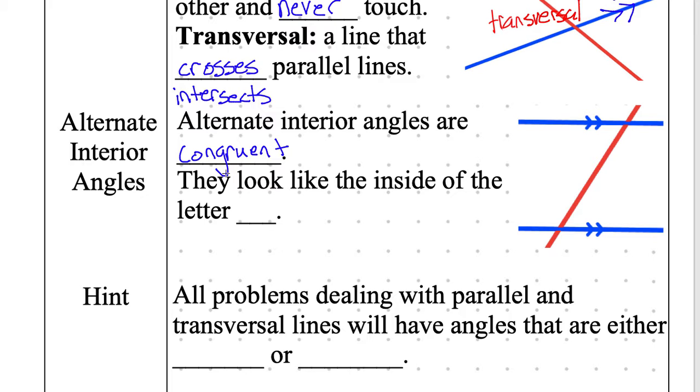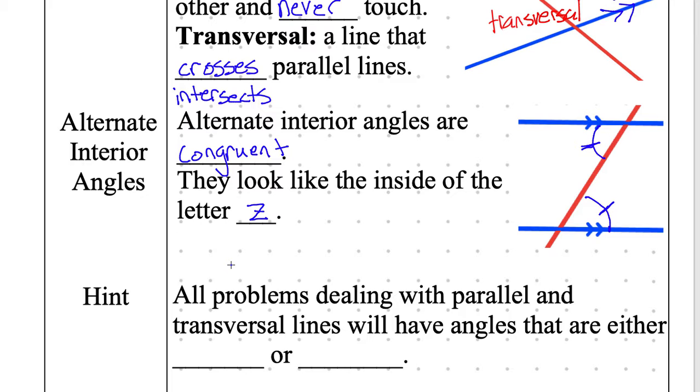All right, so if I'm talking about alternate interior angles, this is something that you are going to have to memorize. If I say, what's that thing? You will say alternate interior angles. These are alternate interior angles. Mark them. This angle and this angle are congruent. Again, the inside here is congruent. What letter does that look like? Quiet raised hand. What letter? Josie. It is indeed a Z.